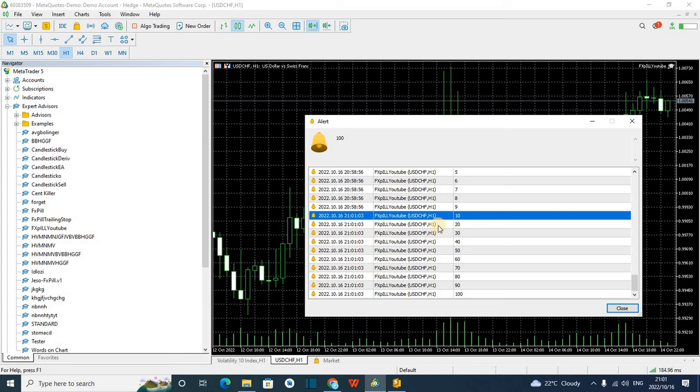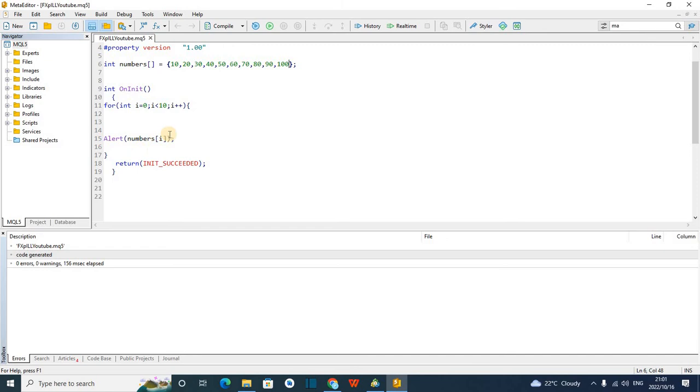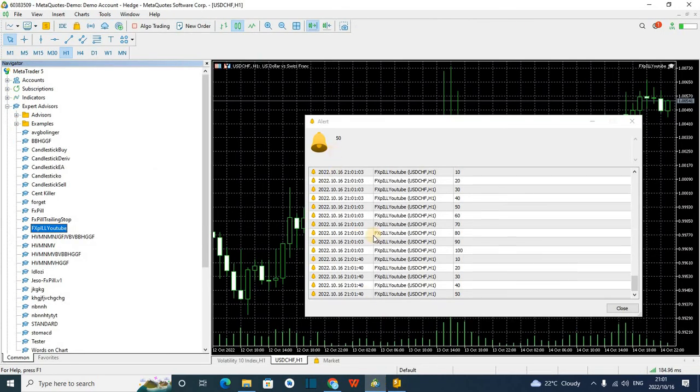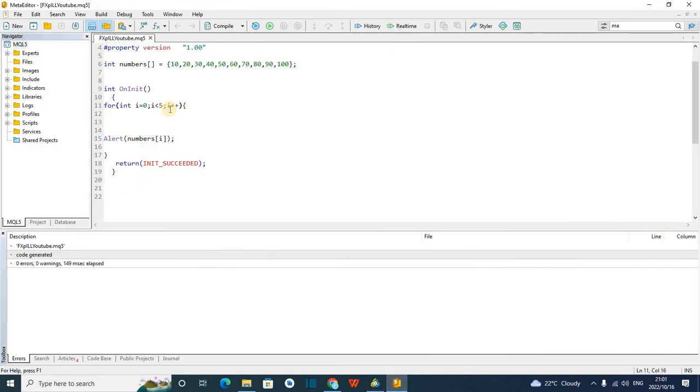You can see 3. So I want 50 now. Let me put 5 here. I want to see 5 only. It will run. So in this way you can print, you see, it's 50 because it will run only 5 times. And then when it comes and says no, it's 5, it stops. It doesn't continue. Okay, so this is how you can easily access the array using the for loop. Okay, so this is the power of this one.